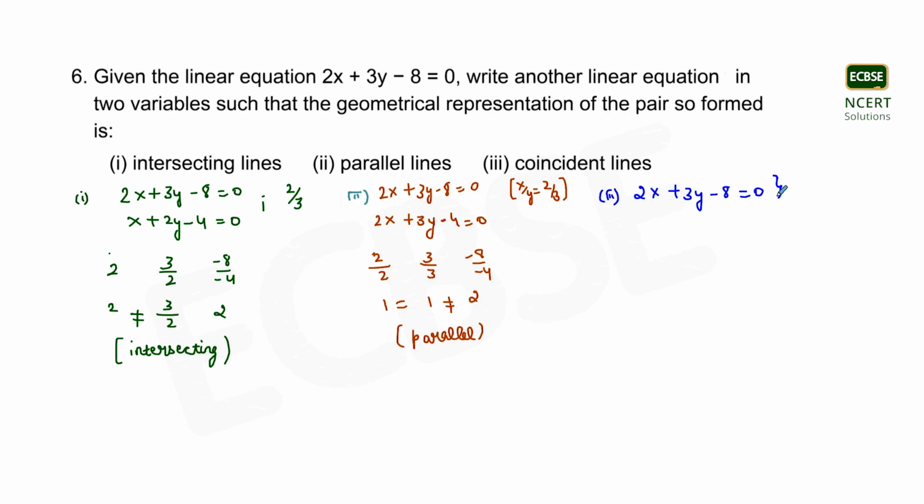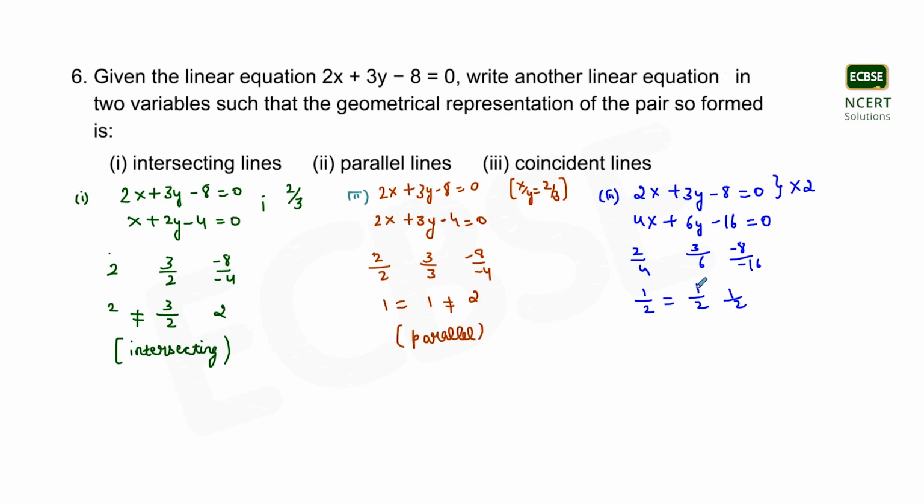So let us say the first linear equation is multiplied by a number 2. We can take any multiple, be it 2, 3, 4, 5. Depending on us, we can take any factor. So multiplying them, we can form another linear equation, that is 4x plus 6y minus 16 is equal to 0. Now writing the ratios 2 by 4, 3 by 6 and minus 8 by minus 16, simplifying them, it will be 1 by 2, 1 by 2 and 1 by 2.